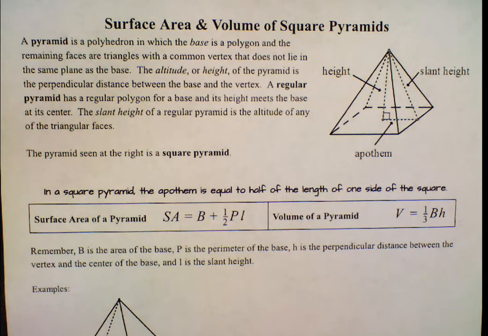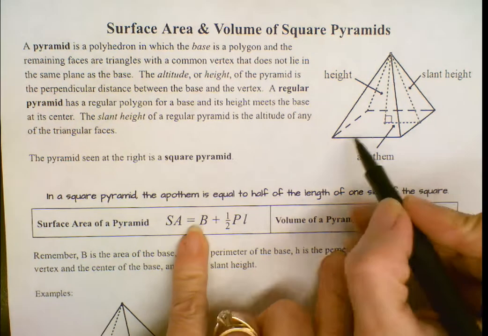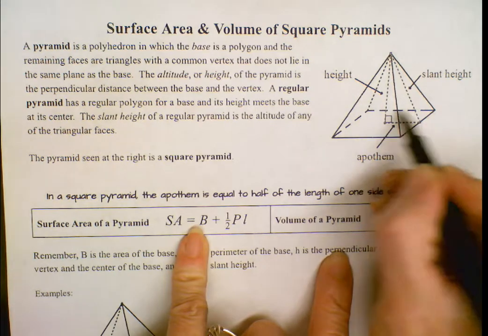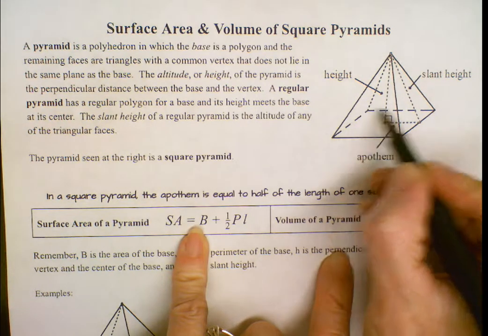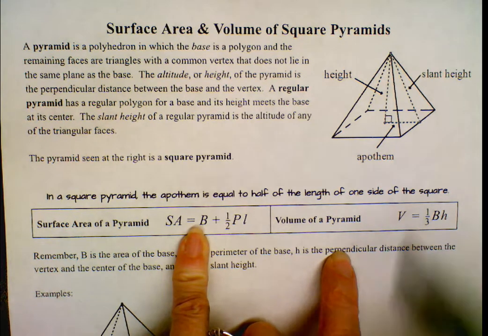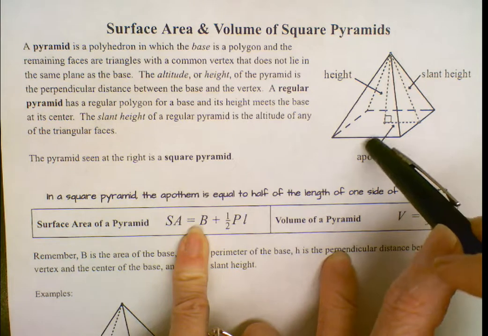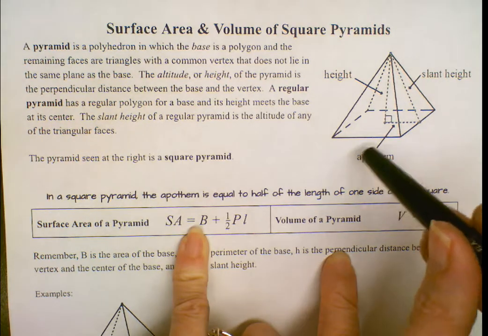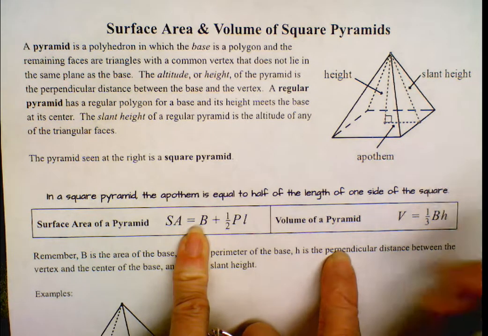So in this case, we're starting with a square pyramid, which means each of these side lengths for the base are going to be the same length. In fact, all of the pyramids we will be working with will have regular polygons for their bases, whether that be a regular quadrilateral, as we see here, which we call a square, or an equilateral triangle, etc.